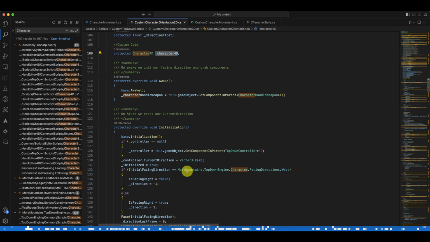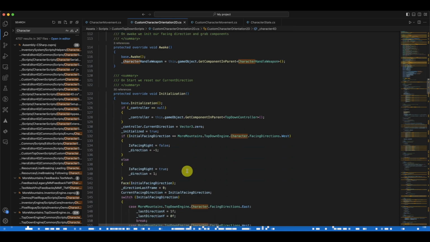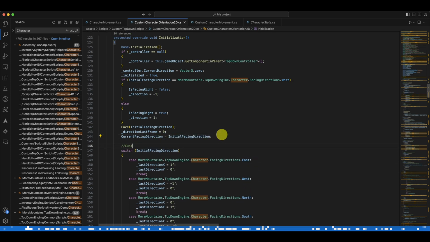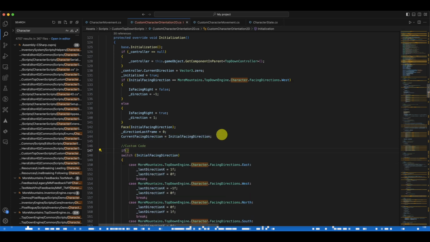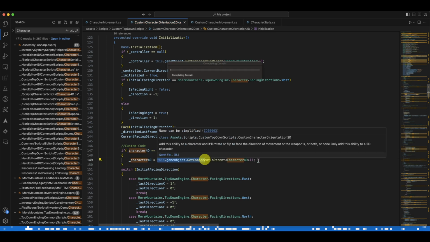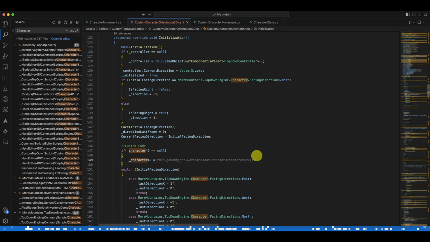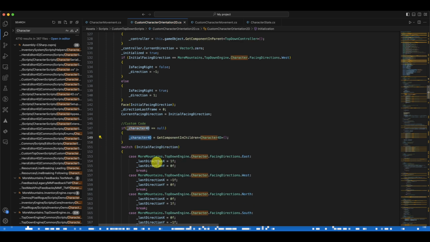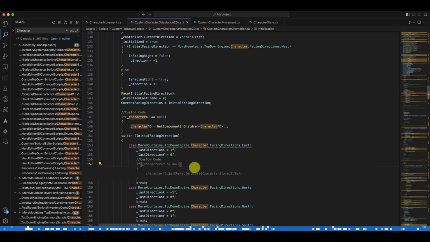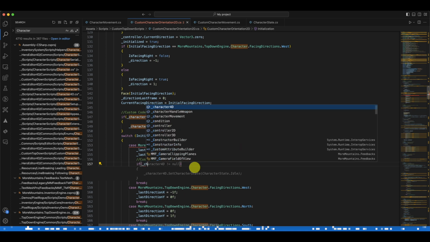Let us initialize our custom variable. This time, we won't forget to check about the null.